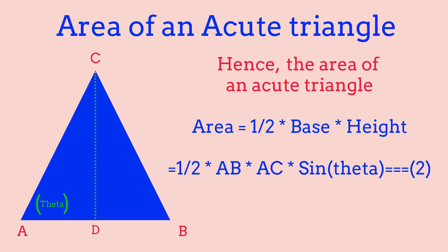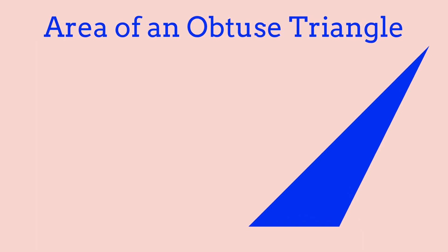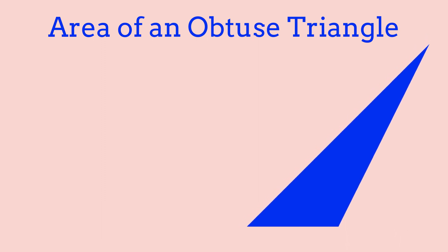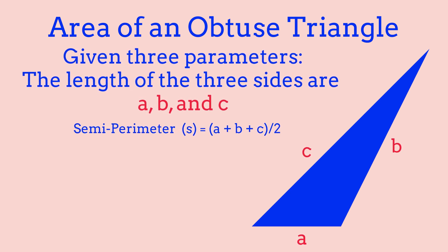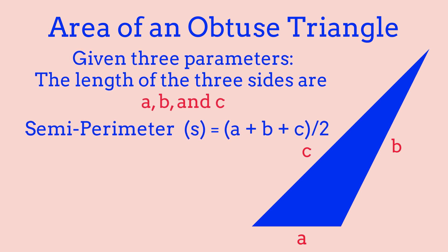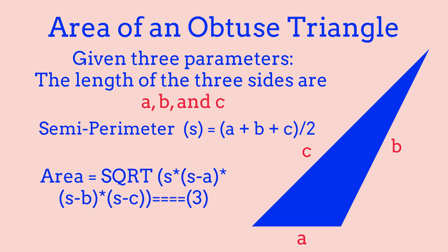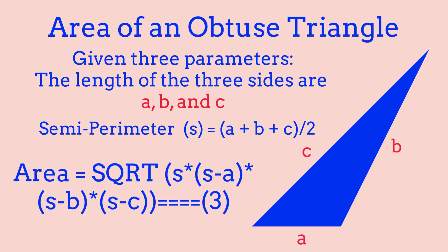Finally, we need to find the area of an obtuse triangle, which has one obtuse angle above 90 degrees and two acute angles below 90 degrees. We allow the user to input the lengths of all three sides A, B, and C. First, we find the semi-perimeter S, which equals (A + B + C) / 2. Then the area equals the square root of S times (S minus A) times (S minus B) times (S minus C). This is our final formula for finding the area of a triangle.